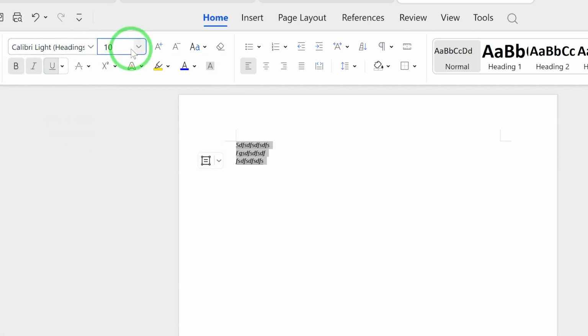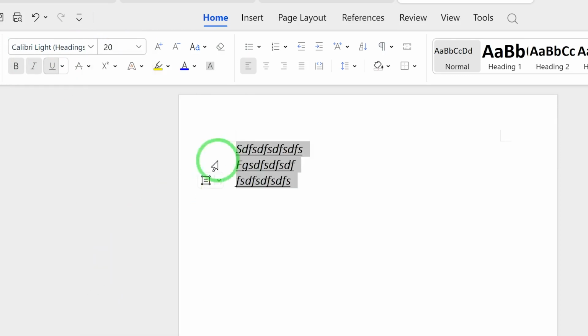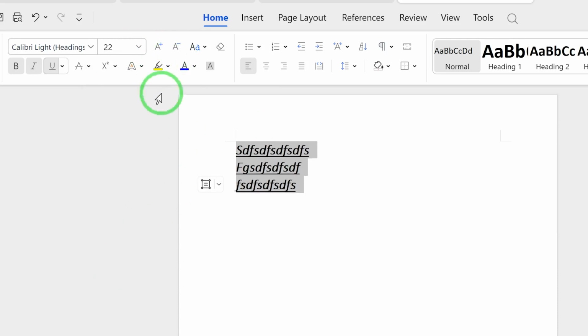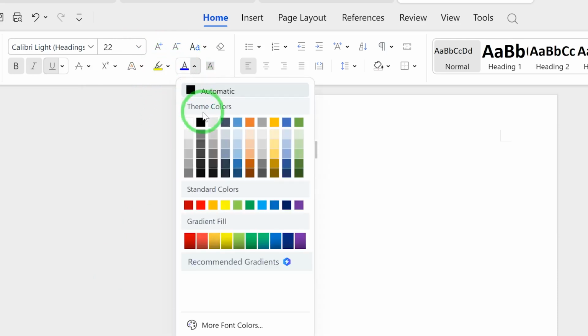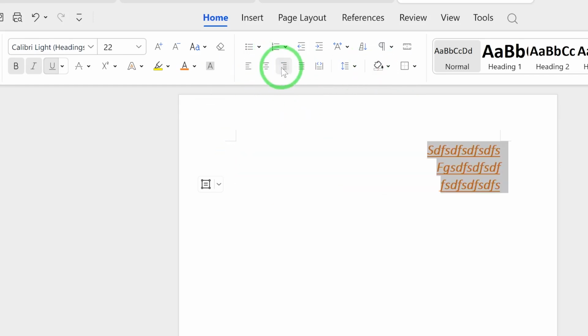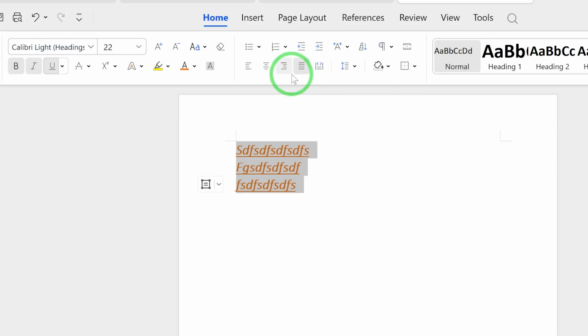You can change the font sizes, maybe from 10 to 20, and you can increase the sizing directly from here and decrease from here, and change coloration of the text as you so wish. So you can just go ahead and explore all this. You can align left, right, center, and even do some adjustments.